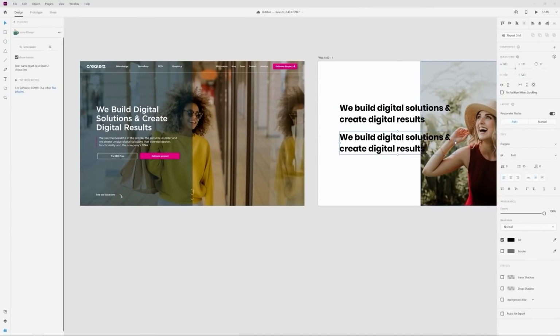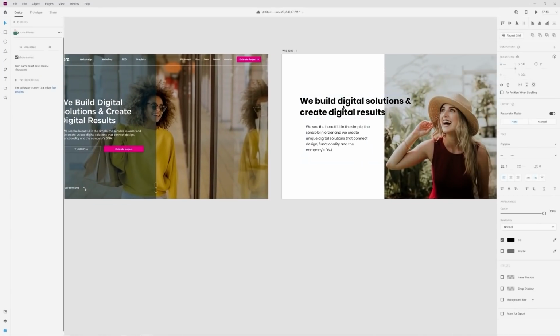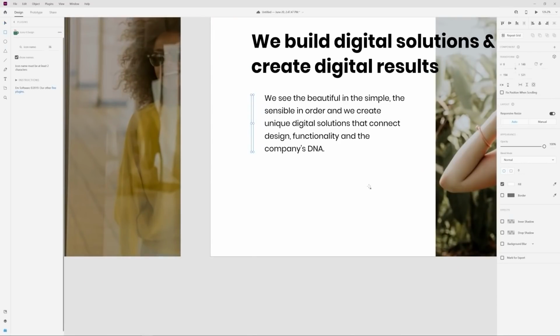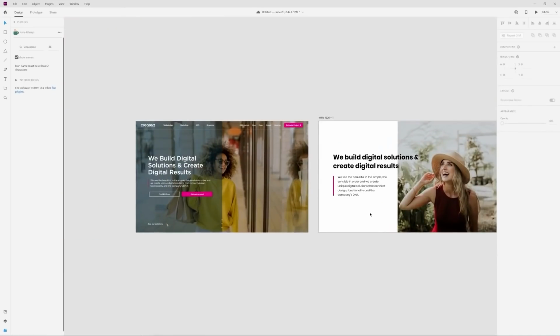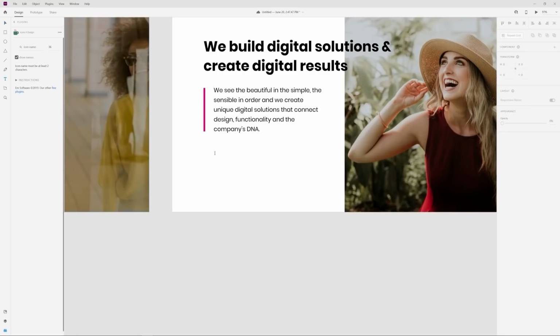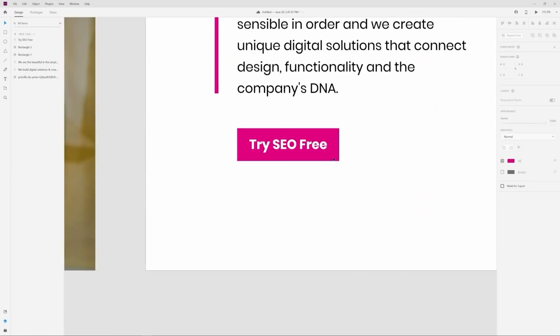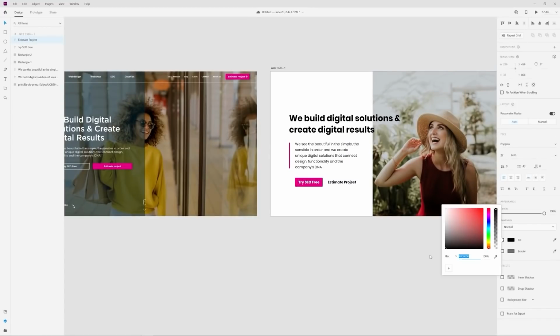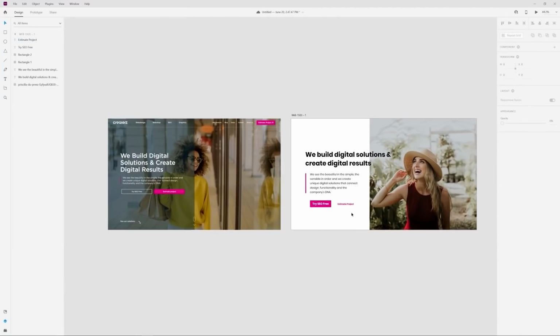Now, another thing you might notice, they have a red vertical marker to the left of their subheading, which lacks a lot of contrast based on the background. Now, their call to action buttons were a bit understated, and while they distinguish the two calls to action from each other in terms of design, I feel the most important call to action, which usually resides to the left, should be the one that has the solid fill.